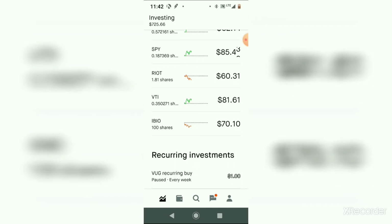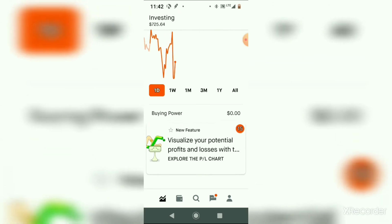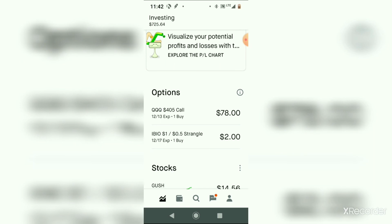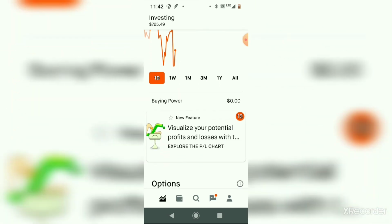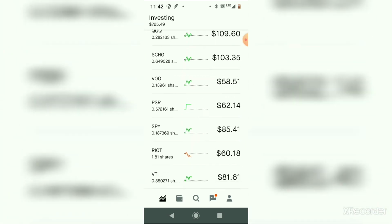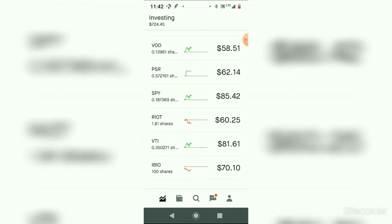So really, at the end of the day, this is long-term hold. I'm looking to build this portfolio up. I'm adding in options wherever I think it's worth it, or if I just want to try something out. And I'm hoping to have this at 1,000 by the end of December, taking small risk. And every time something profits, I just turn around and put the profits in a long-term hold, whether it be in the oil, whether it be. Now take a look at this.